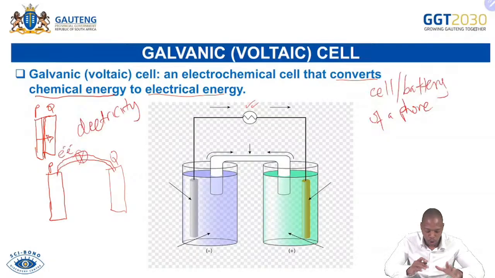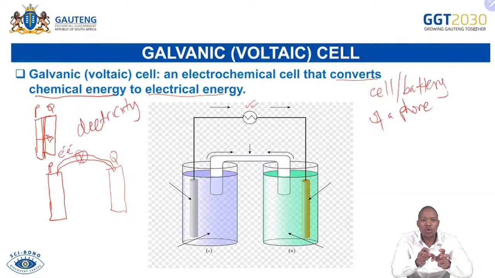That's the conversion of the chemical, because we know that there was going to be a chemical reaction happening between P and Q. But now we want to convert that chemical reaction into what? Electrical energy, where the electrons are now flowing, that we take advantage of. But now we don't see the battery looking like this. So this is the basic representation of a galvanic cell.